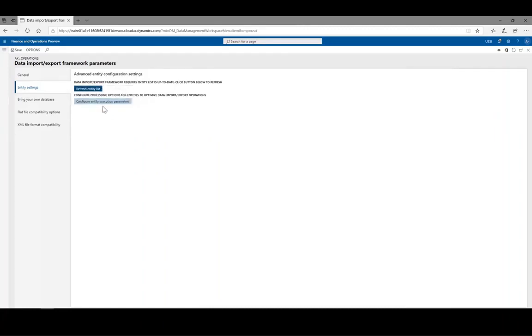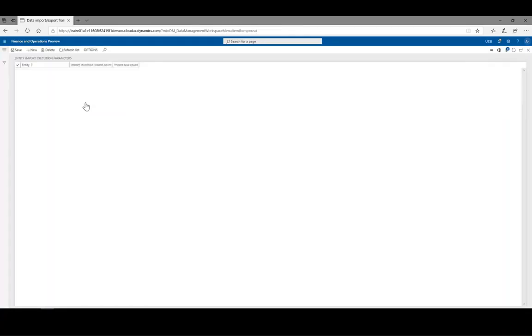Or we can configure entity execution parameters. This allows us to specify some entities in order to enhance performance. We can increase the threshold for record count or import task count. It's normally used for large volume imports for certain data entities or multiple data entities.